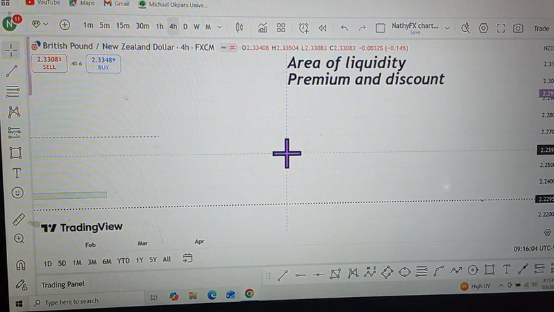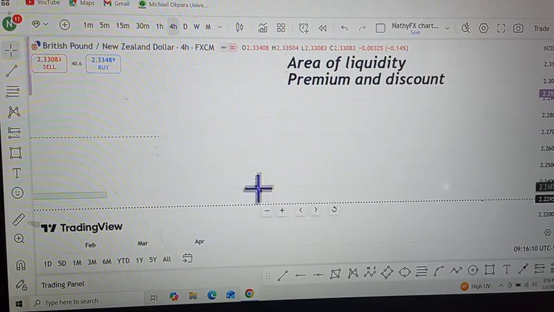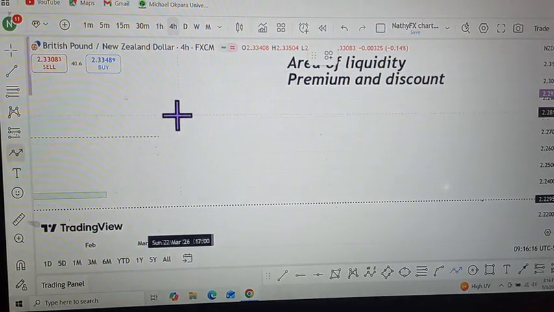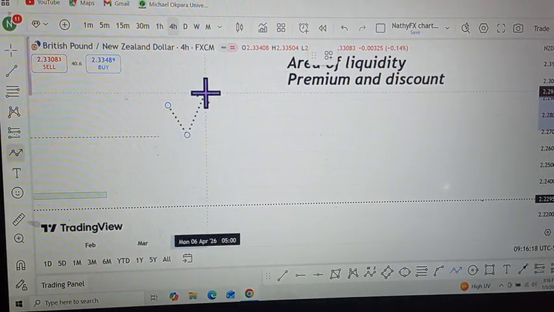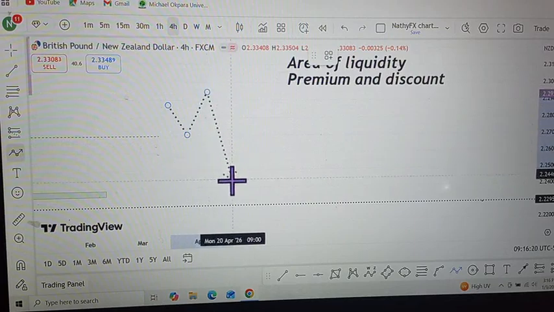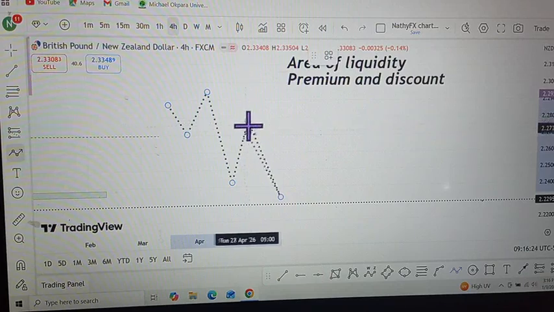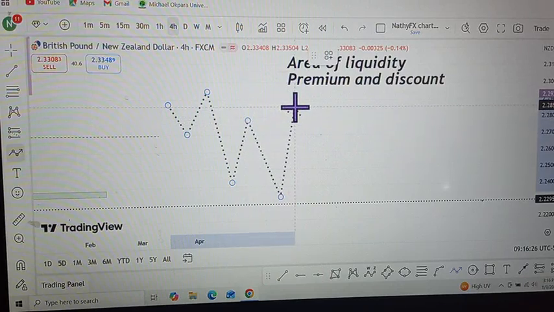Today we'll be discussing what I call the area of liquidity, premium and discount. In our last recap, where we talked about liquidity, we said that in the sell side scenario we want to see a sweep of the previous high, a break of structure, structural liquidity, then another break of structure. We want the market to sweep this previous high again, tap into our POI and sell off.